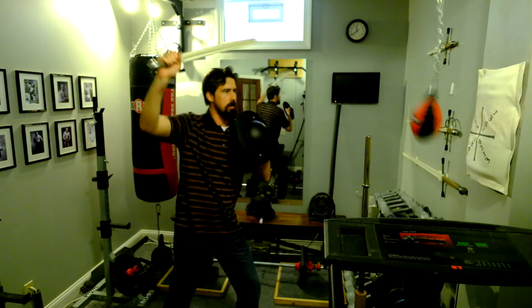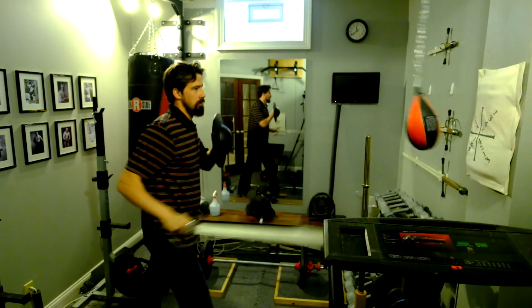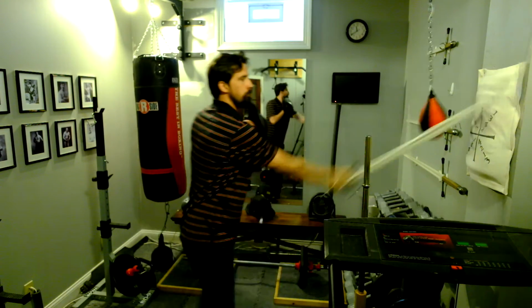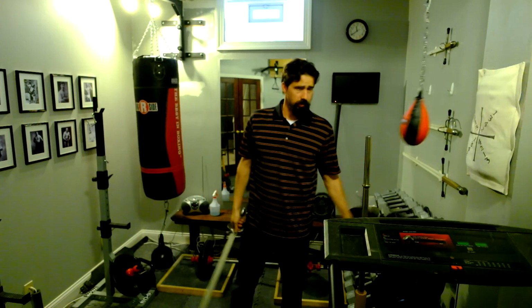Pendulum, you can use it as a cutting target or a metronome, as I said, and then the pad kind of decelerates your blade, gives you a somewhat authentic feel as you stab or cut, and you can put the numbers on there and it gives you something to look at.